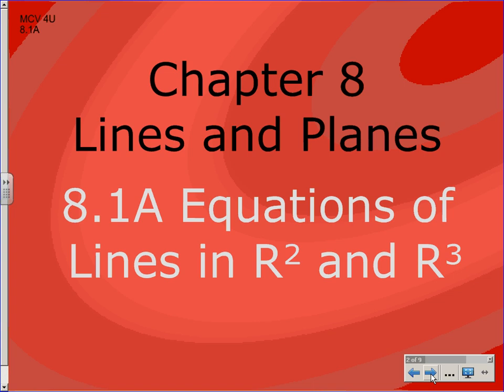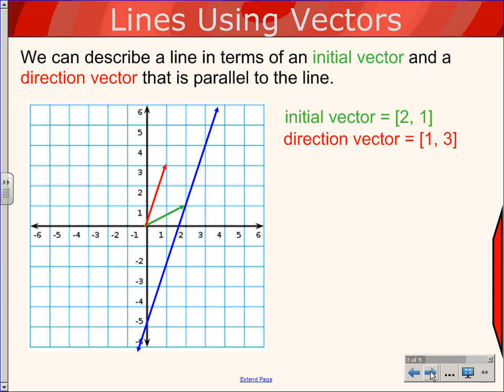So here we are, it's chapter 8 in your textbook. We're just looking at 8.1 today, and we're going to do it in 2 steps. So today we're pretty much looking at just 2-dimensional stuff, just to get the ideas across, just to try and figure out how vectors are actually going to apply in these situations. And then tomorrow we're going to skip ahead and look at 3 dimensions. As I say, we're just doing lines right now, but eventually we'll build into equations of planes.